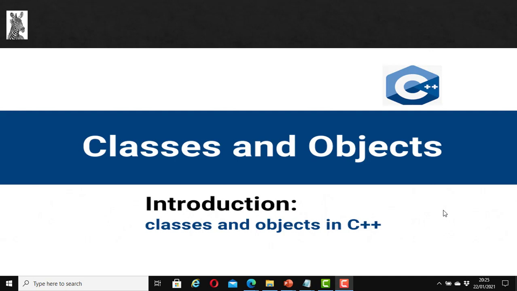In this tutorial, we are going to look at classes and objects in C++. This is an introductory tutorial to classes and objects. In today's world of software engineering and in modern programming languages, you will very much come across the concept of OOP, that is, Object-Oriented Programming. In computer programming or in the field of computer application development, it is very common to build object-oriented systems.